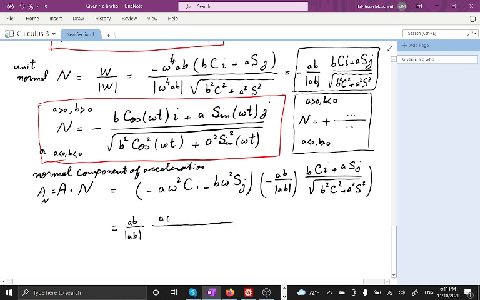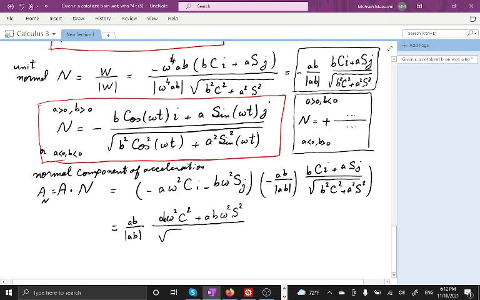So I'll have A omega squared C times C is a C squared. In A dot B, let me write the B next to this one. In the other one, this one times this, so it's going to be another AB. So remember, these minuses cancel that minus over there. S times this is S. I have another omega squared, and then S squared.